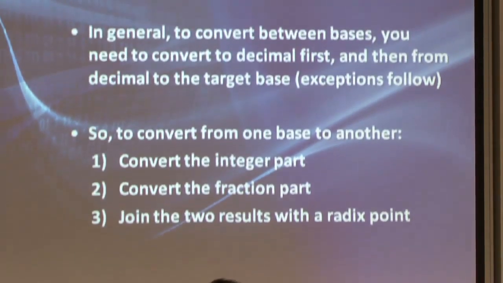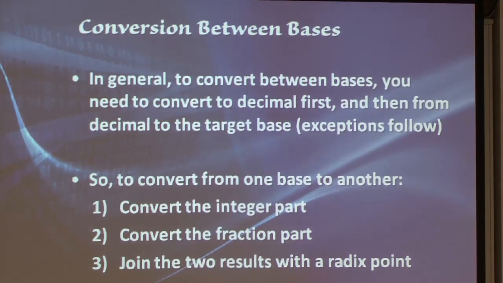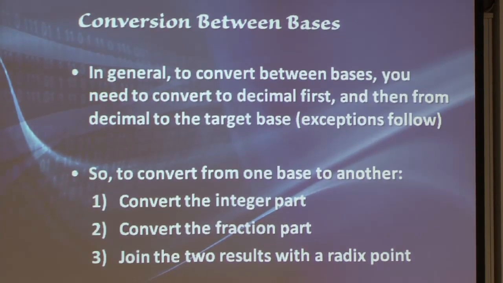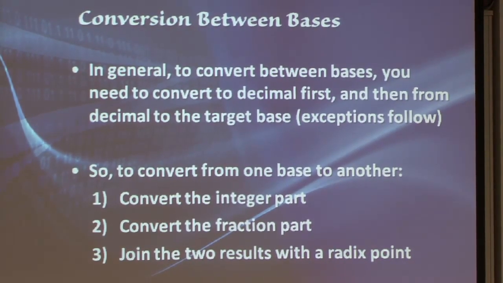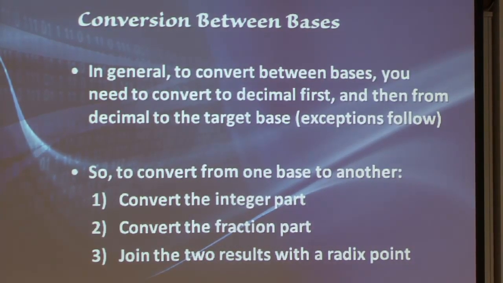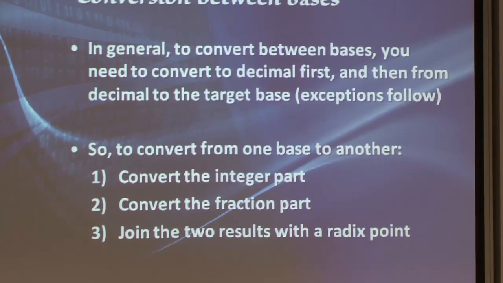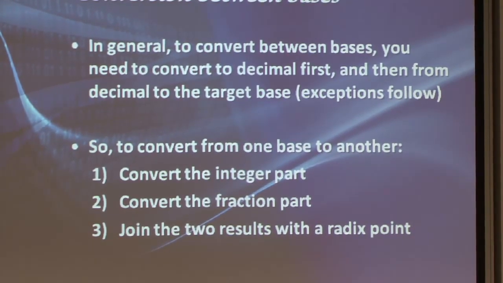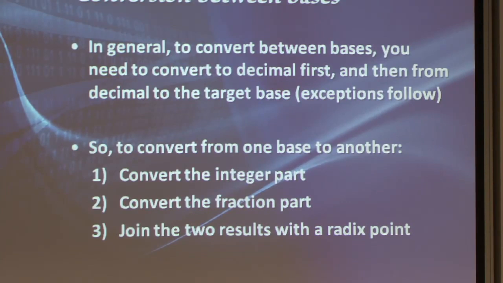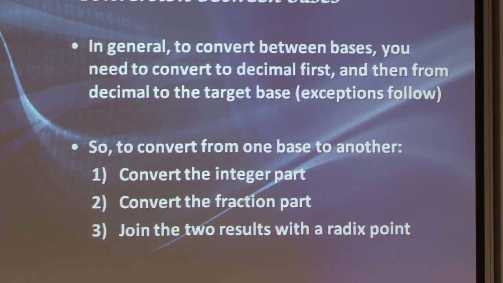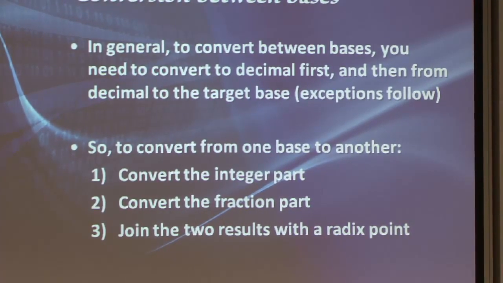Now, what I showed you so far was how we convert from binary to decimal. I showed you how to convert from decimal to binary. I actually said this applies to all bases. So instead of multiplying and dividing by 2, you just use the base. So you either divide by the base, or multiply by the base. Same for fractional parts. The reason why I'm not showing too many examples is because we won't use it, but you should understand the idea.